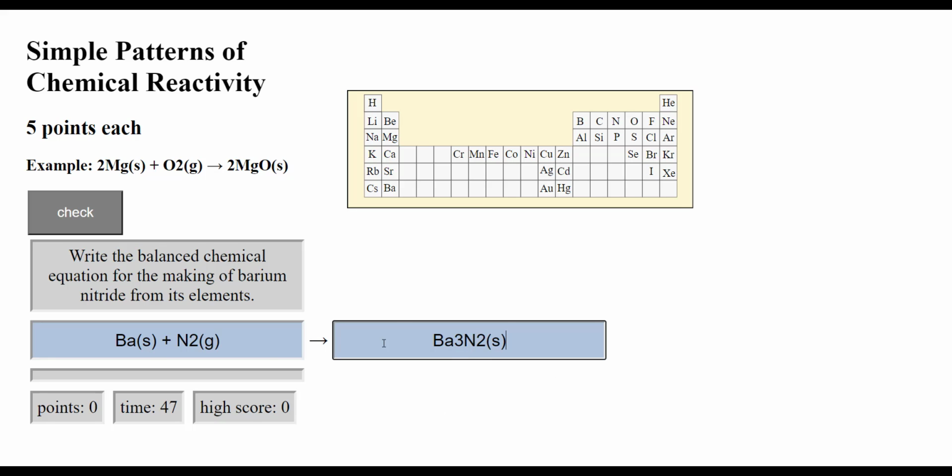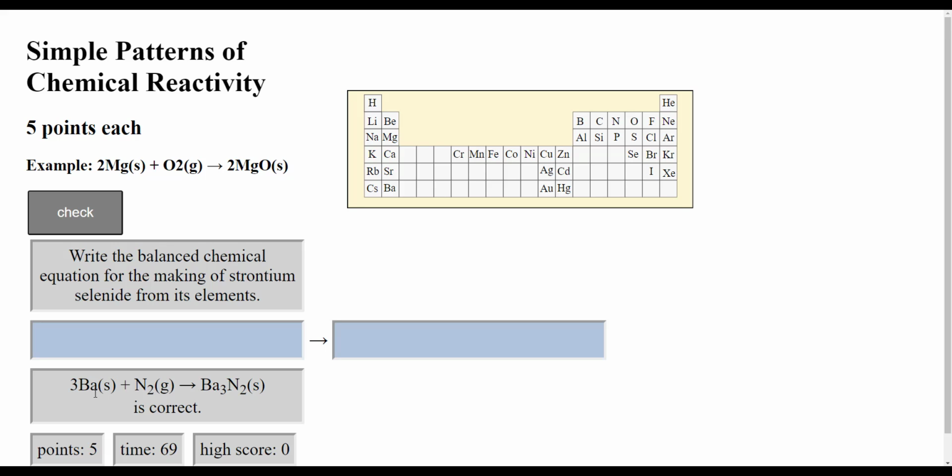Great, so we have the formulas. The phases, hopefully you kept track of that. All of these are solids. The gas over on the right hand side, these 4 here, bromine's a liquid and iodine is a solid. So now let's go ahead and balance it. In order for this to balance out, we need 3 bariums in the front. And it looks like everything else is balanced. The 2 nitrogens are on both sides, so we can check that. And what's nice is that it rewrites it, formats it for you properly. So at least look at the equation when you're done. Say, oh yeah, that's how I'd format it if I could put in all the subscripts, etc.